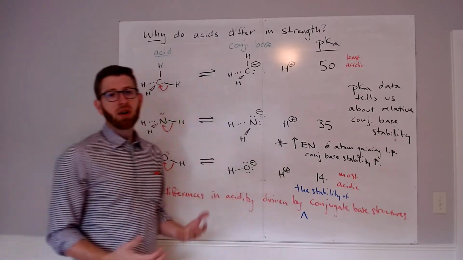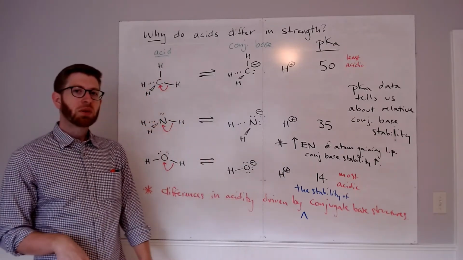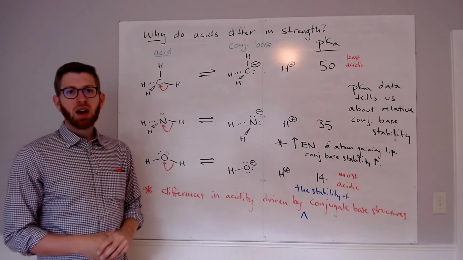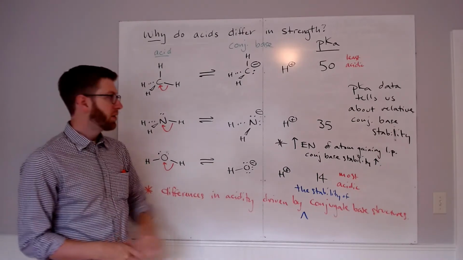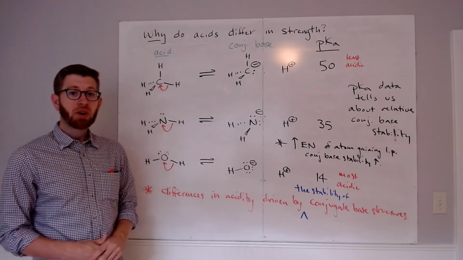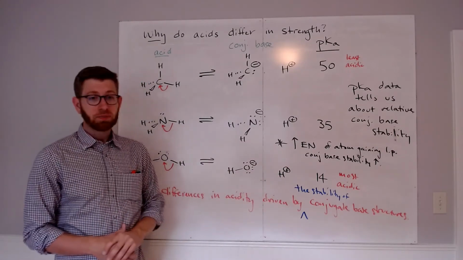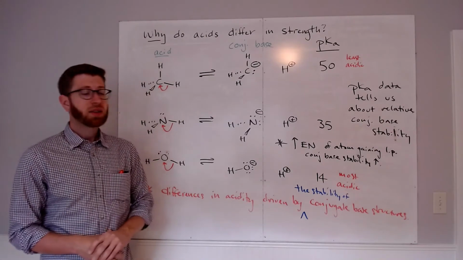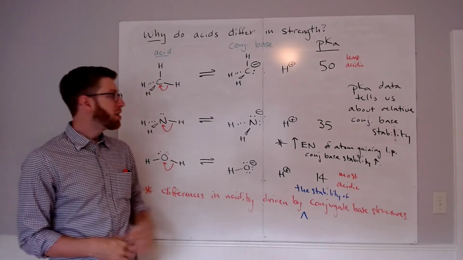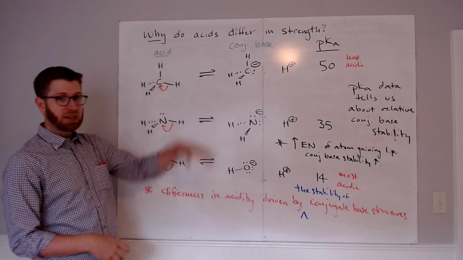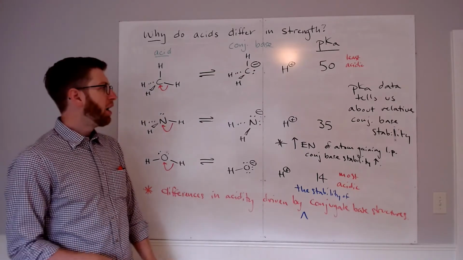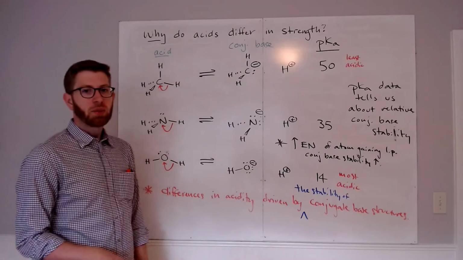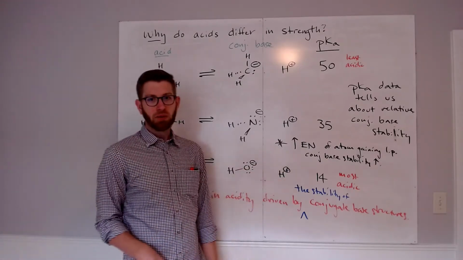This is going to be one of the rules that we're going to use to parse relative acidity and to explain trends in anion or conjugate base stabilization. So this one is worth committing to memory, in whatever phrasing makes sense to you. Okay, so in the next section of our video, we'll be looking at another one of these rules. We'll look at more data. Now we have our framework about conjugate base stabilization and how that relates to pKa's. So we're going to use the data to derive our second rule.